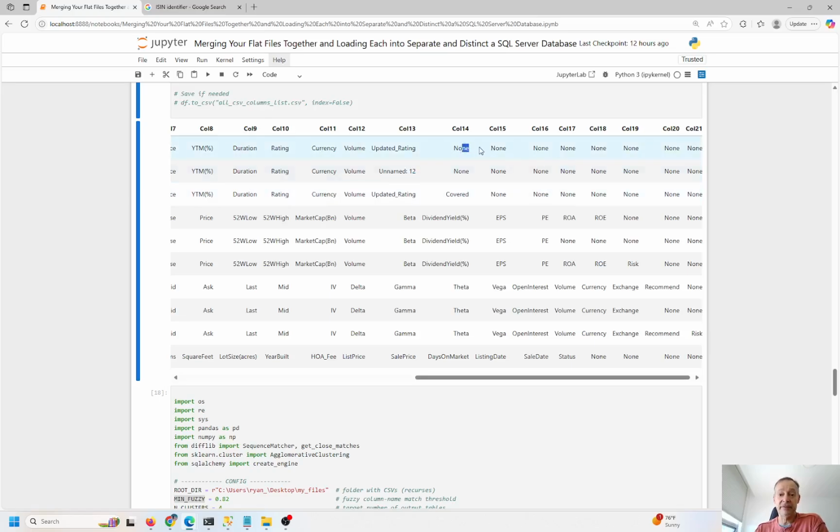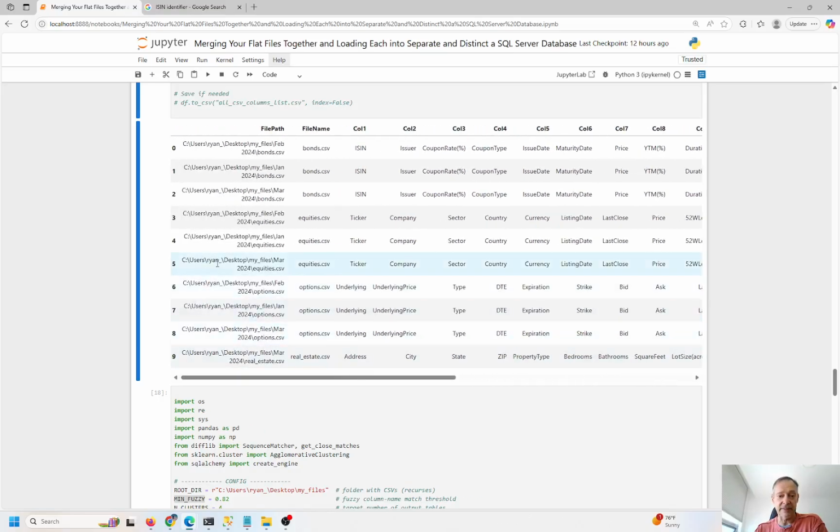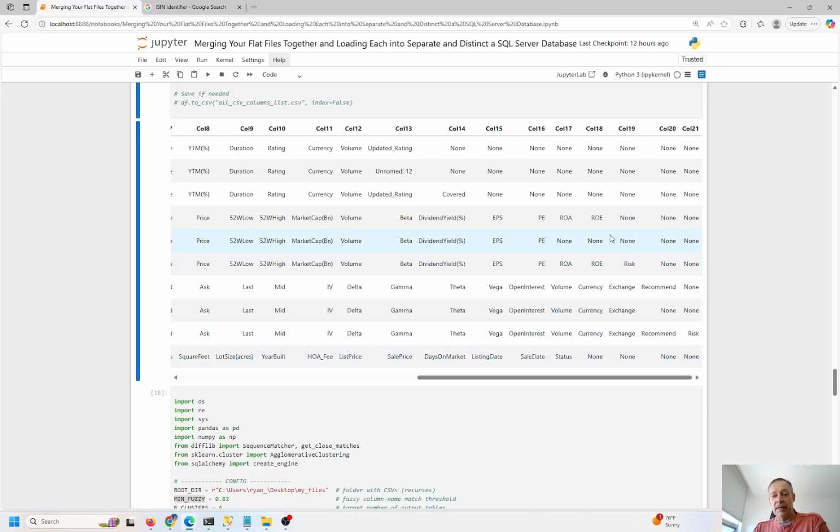Right now, this is the end of the fixed income, but the equity stuff continues down here. So we have beta, dividend, EPS, PE, ROA, ROE. So these are the same. Then you have risk when you get to equities, right? If I go to the left, you'll see the equity data right here. All right, so that matches that, that matches that, that matches that. So we're fine there. And we have ROA, ROE, ROA, ROE. Then we have none over here, none over here. Then we have risk that just shows up all of a sudden, right? It didn't exist before. And then we have none and none. So the nones we can kind of ignore. We're not too worried about that.